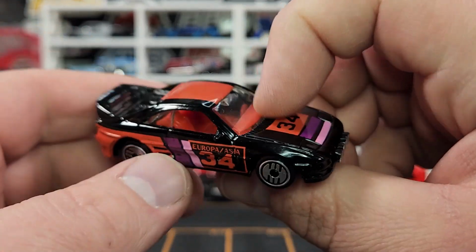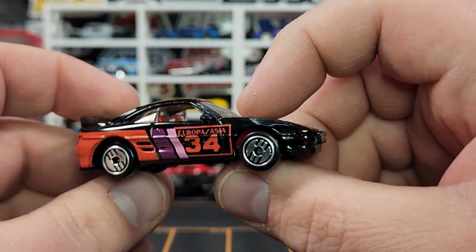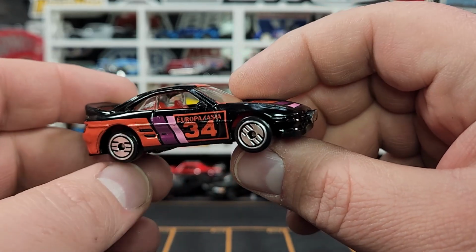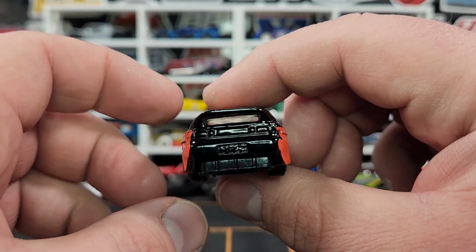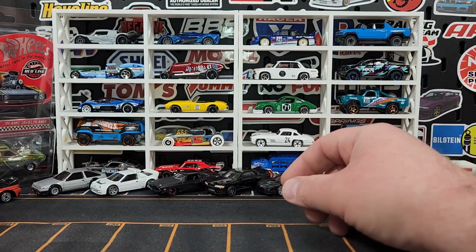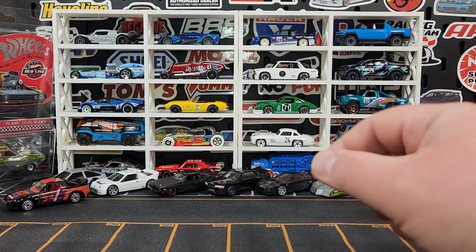All right, this is the MR2. Been looking for this version for a little bit. So pretty happy I got it in a 2-pack because then I ended up getting the Highway Hauler as well. Just in the deco over black. They did this same deco over white. And they've done a couple of wheel variations on that one as well. So still working on narrowing down a lot of these older releases. We don't have a huge amount more cars. We still got some more cars to go.